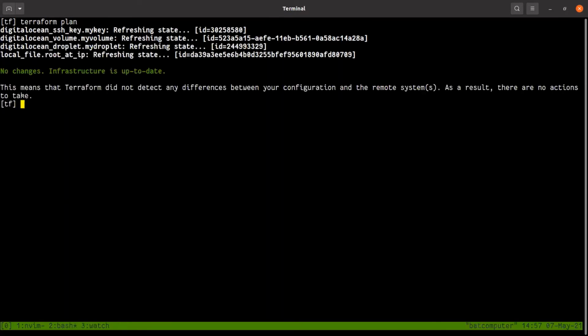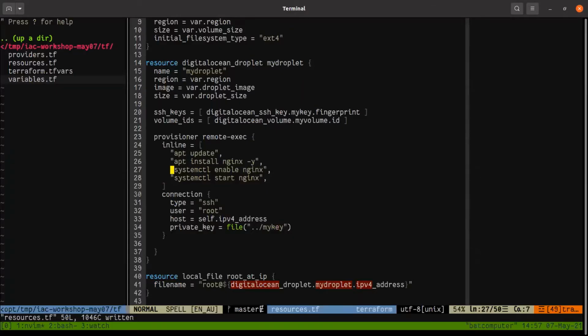you'll notice that Terraform will actually say there are no changes. Because as far as Terraform is concerned, our instance has been provisioned. It doesn't really know about this. Unlike Ansible, it doesn't really know about the state of the configuration of the server. All it knows is that the server has been provisioned, right? It doesn't know how to look into the server to determine that the server needs configuration, because the VM currently does not have Nginx installed. Okay, so in this case, Ansible can actually help us, but we are not using Ansible.